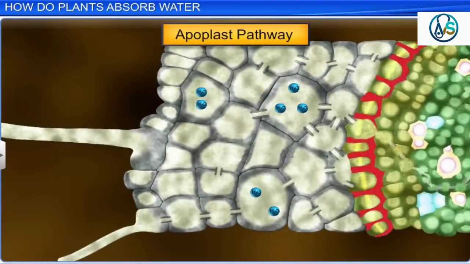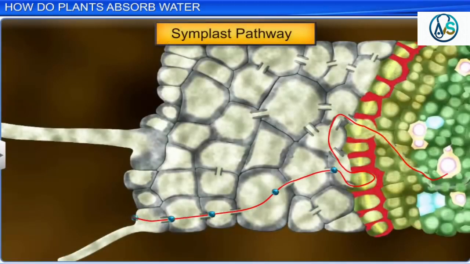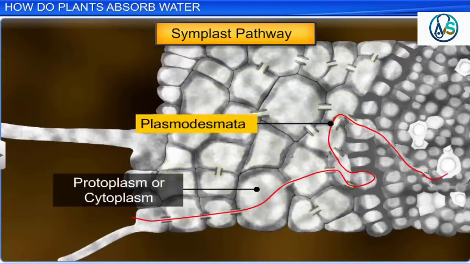As water evaporates in the intercellular space, it creates tension in the water flowing inside the apoplast. Mass flow is thus propelled by the adhesive and cohesive properties of water. On the other hand, the symplastic pathway is a system of interconnected protoplasms. In symplastic movement, water travels through the cell cytoplasm, while intercellular movement is through the plasmodesmata.